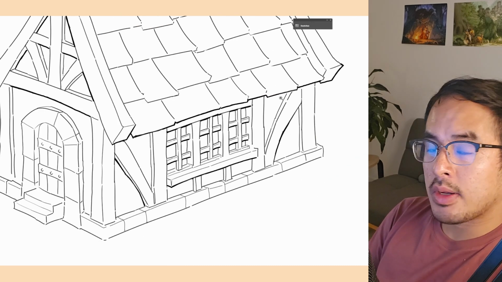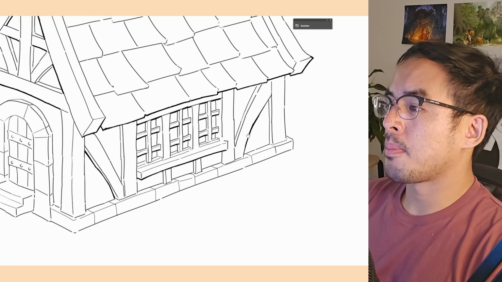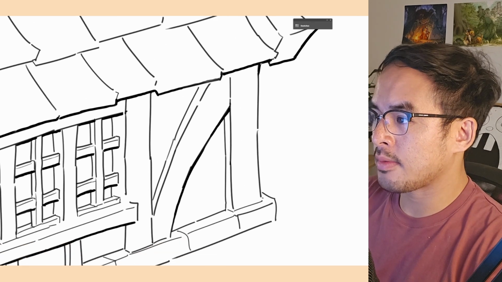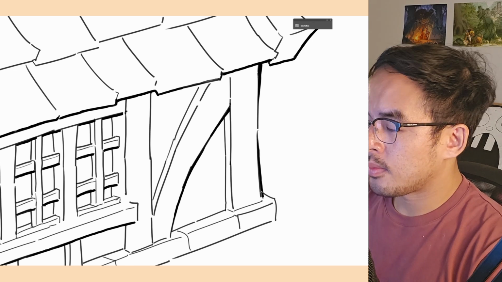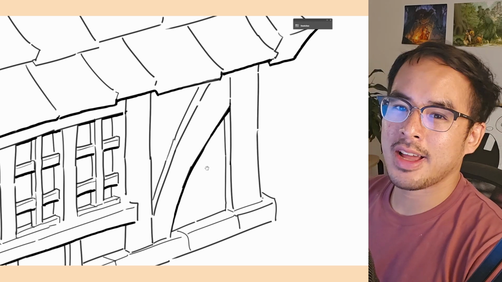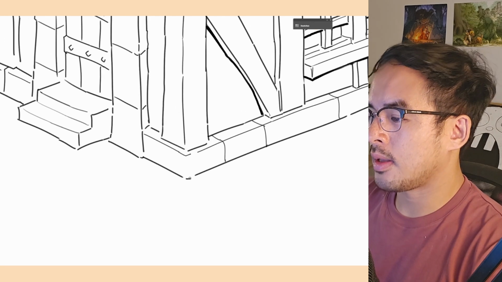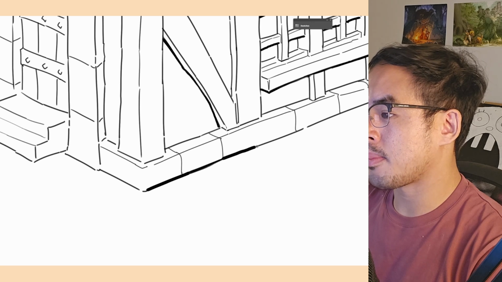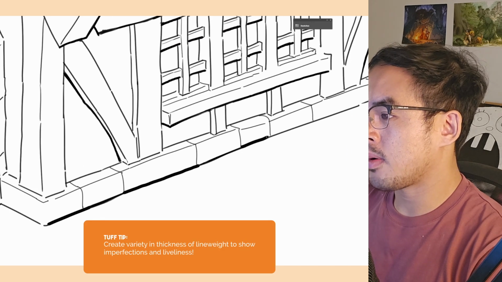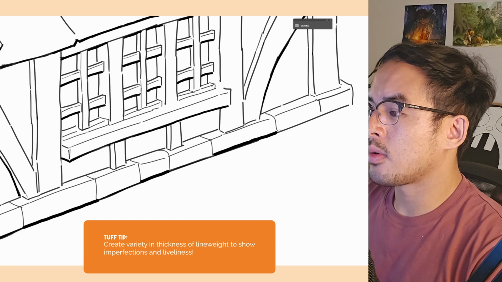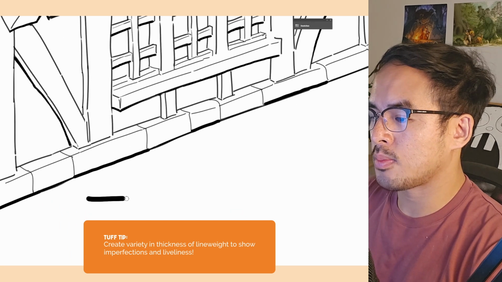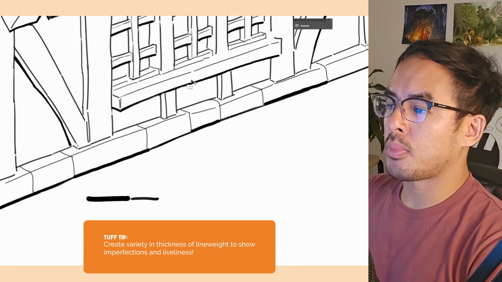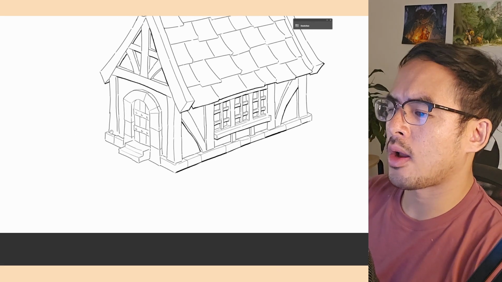But as you get more experience, you definitely want to be able to maximize and try to achieve these kinds of subtleties that push your piece to the next level. So I like to do this here as well. Actually, let's still start on the underside. I'm kind of jumping a little bit ahead here, but even here as well. I might actually make some of the bricks thicker, some thinner, just to show that maybe some bricks are a little bit deeper, some a little bit more shallow. So this creates some variety. So it makes it feel like the bricks are irregular rather than all being the same.